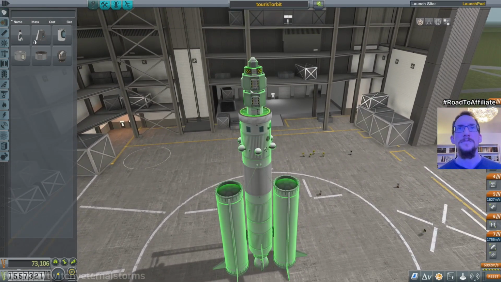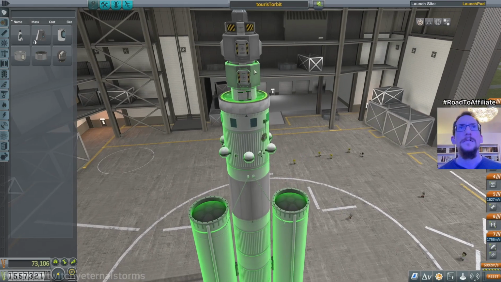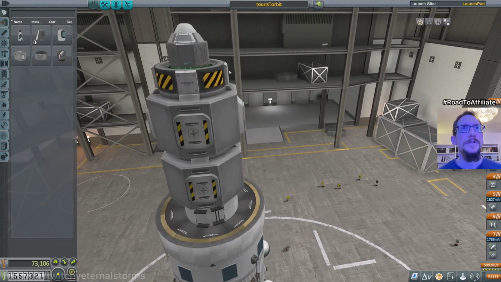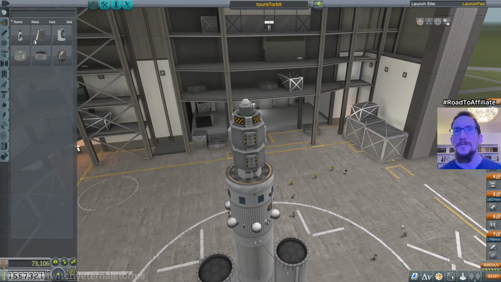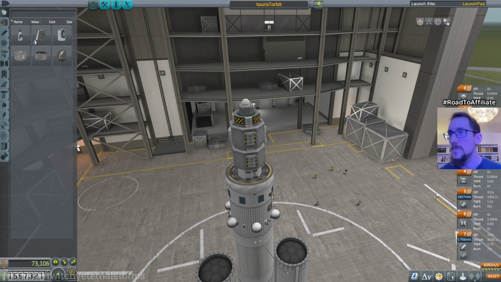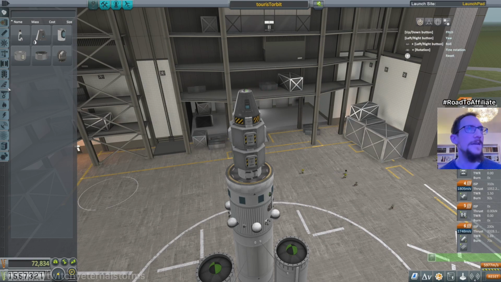Right, so we have space for 2 tourists, and is this remote controlled? I don't like that. Okay, we are not going to do that. We're going to add a proper capsule there, so we can have a nice little spacewalk going. So let's add that there. Get this thing away. Add a chute.